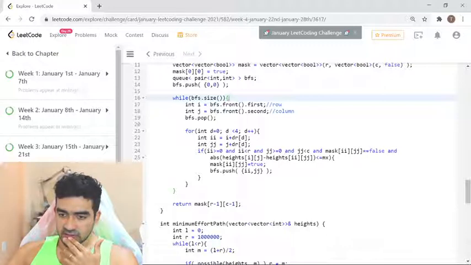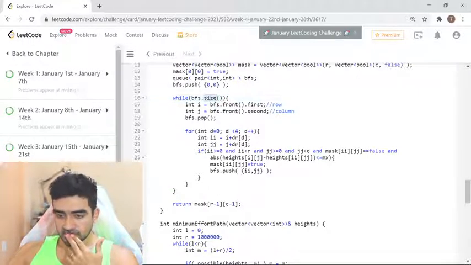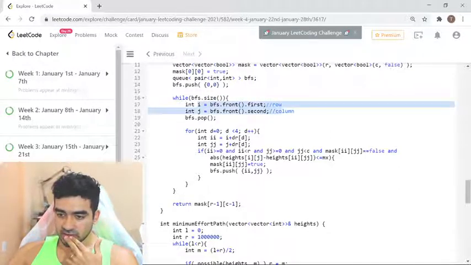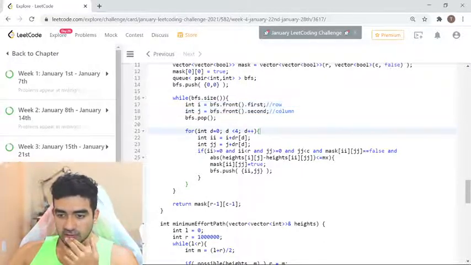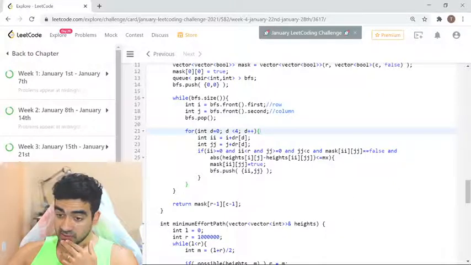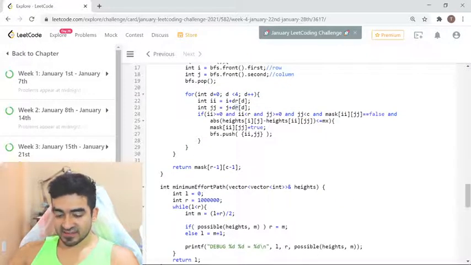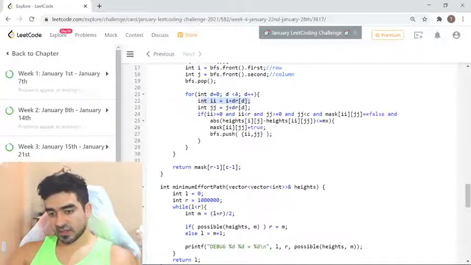BFS dot size. Okay. From dot first, second row. Oh my gosh. I didn't change it. The first is direction in row.